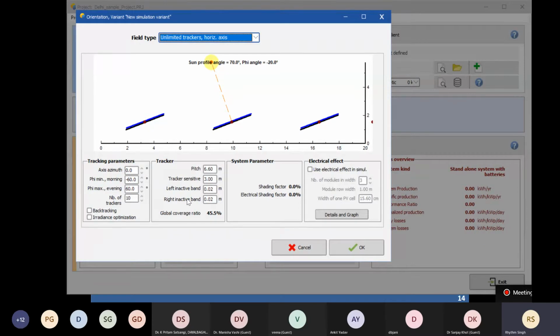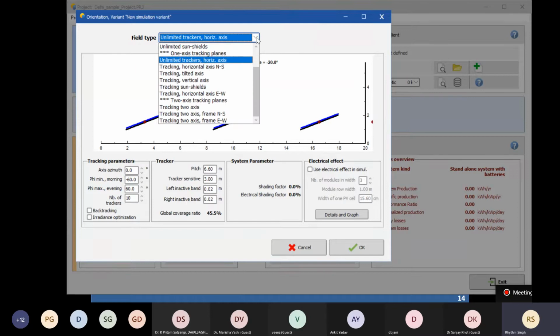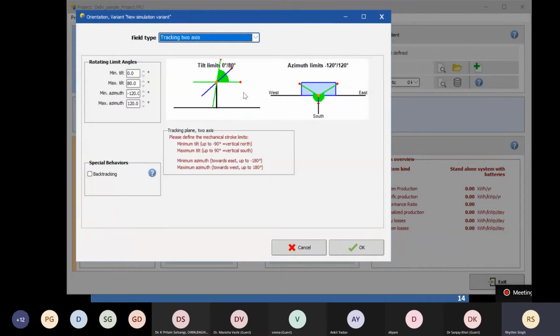Why do we usually go for fixed tilt panels? Because now the panel cost is very low, and so the economics of having a tracking mechanism doesn't really work out in favor of the PV output. Also, when you have this tracking mechanism, the maintenance cost and other things will go up. So it's not really economically viable because of the low cost of the PV panels. But the options are there in the software. There is also this 2-axis tracking planes. So you can have double axis tracking, from east to west over the day, and then across the seasons from north to south.